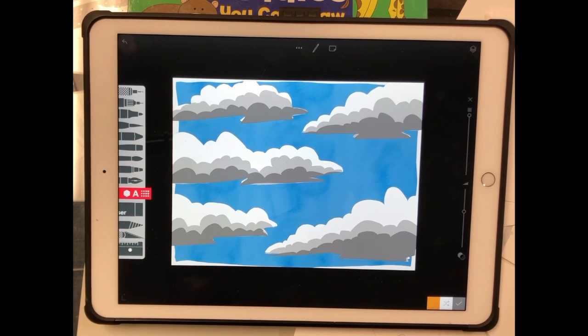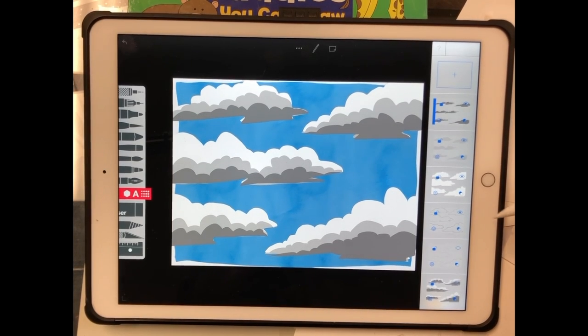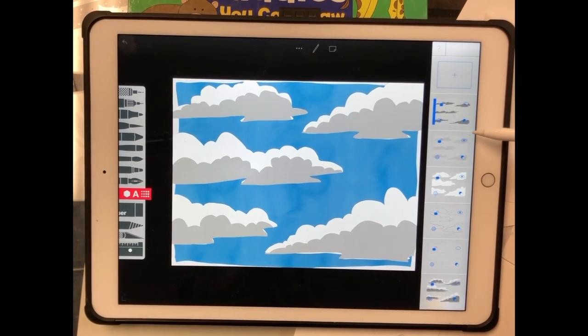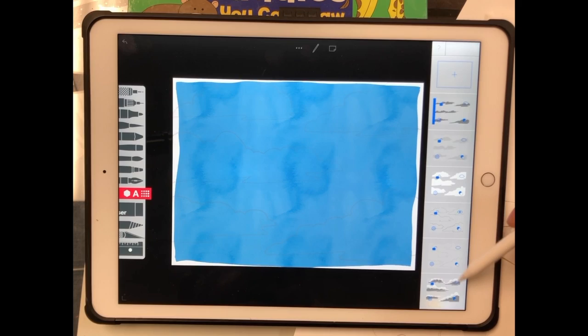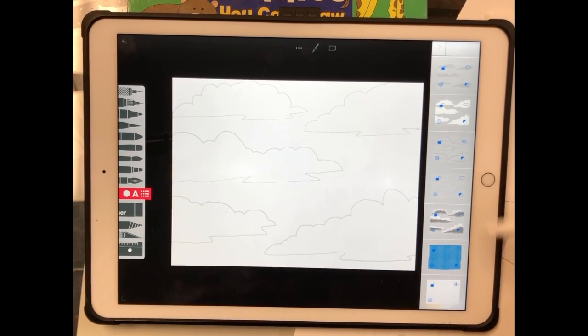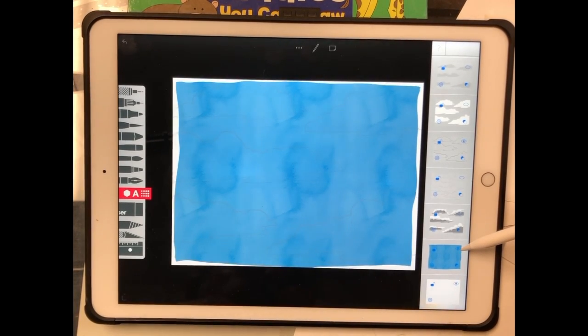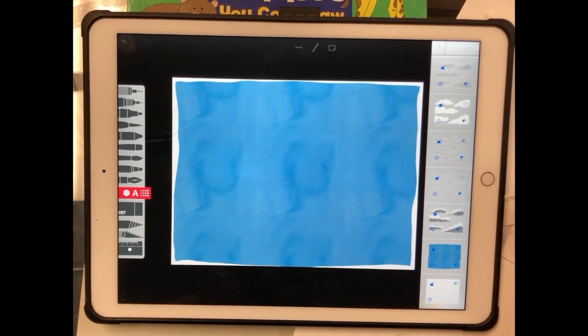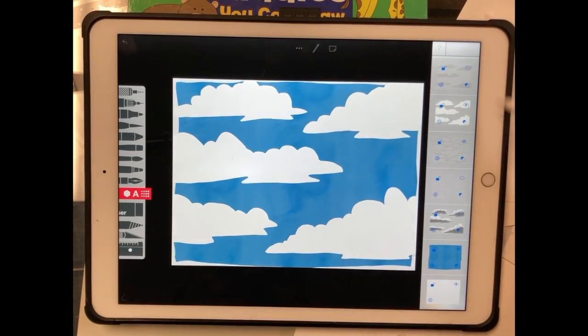Okay, so just wanted to show that to you again. What we did was we started with just a sketch, light pencil with some clouds. We formed them the way we wanted them to look shape-wise. Okay, now whether you do this first, second, or third, whatever, put your color in, but you would color obviously around those clouds.